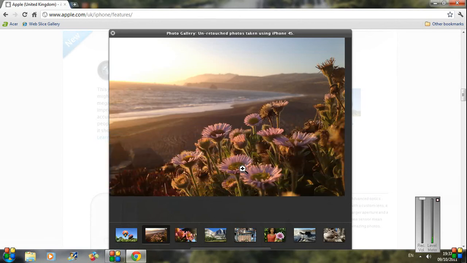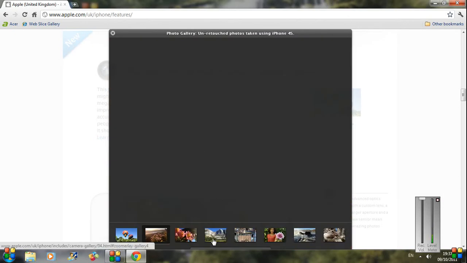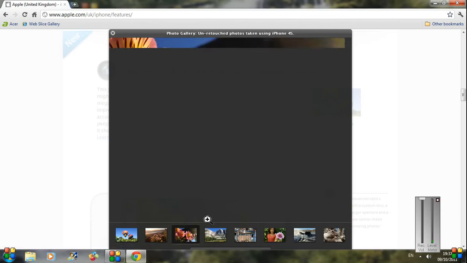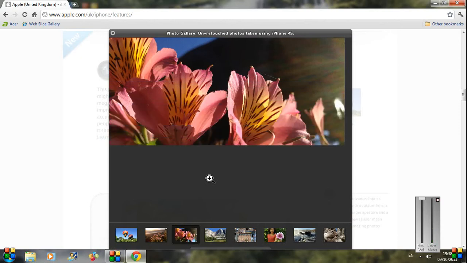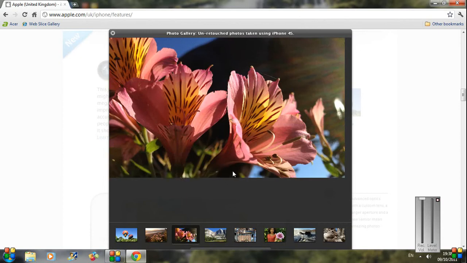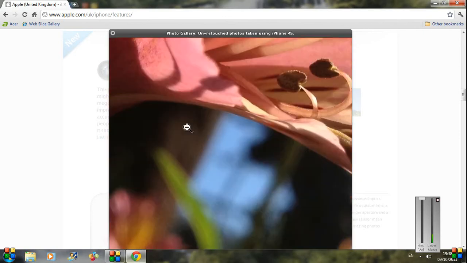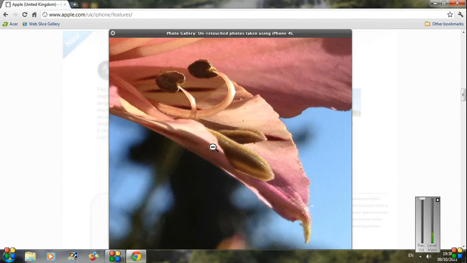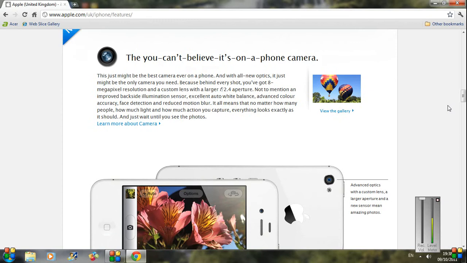I mean, it's a bit blurry at the moment because it's really zoomed out, but if we zoom in, you can actually see it's quite good quality. And I think that's just the site messing about a bit. So there's another example. I'm just going to zoom in. So you can really see, we're zoomed in a lot here, and it does really pick up the picture well. The resolution's great. I would actually say this is a really good phone camera, and it's not the best. I've seen better things, but it's really surprising for 8 megapixels how good it actually is.